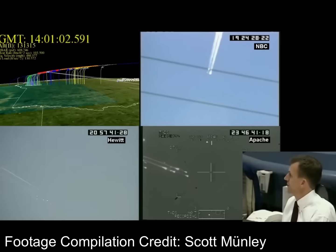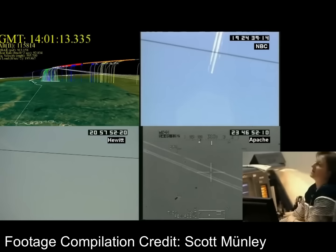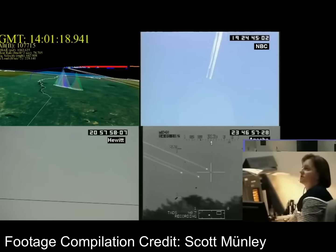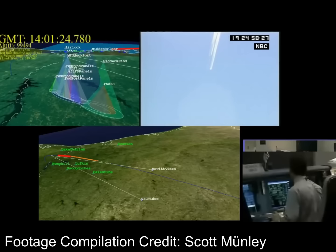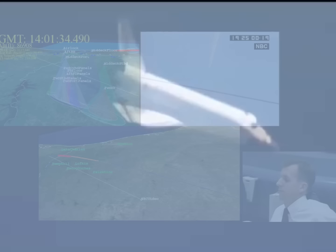At this point Columbia was in pieces. The smaller pieces decelerated quickly and denser parts of the orbiter like the engines kept going and experienced more heating. It was estimated that very small things like pieces of cloth would take about 33 minutes to fall down to earth, whereas the engines, being much heavier, would hit the ground much sooner but cover more distance from the point of separation. By 2:35 pm GMT all pieces of the forebody had reached the surface of the earth — Columbia had been lost. We all know what happened next: the shuttle was grounded and changes were made. We did not lose another shuttle until it was retired in 2011. Usually on this channel I don't talk about the people involved in accidents like this, I usually focus on the technical aspects — but come on, this is Columbia.